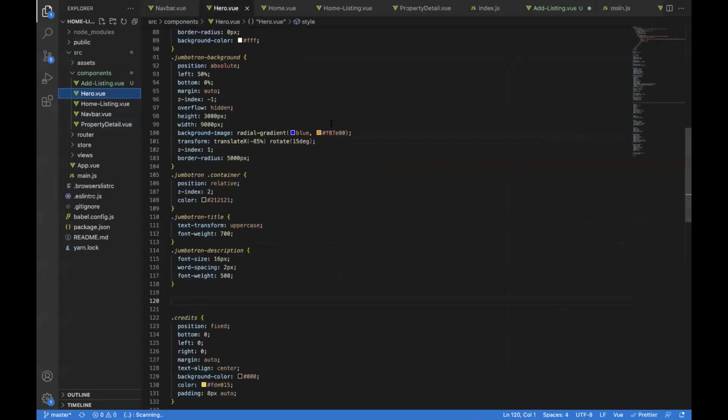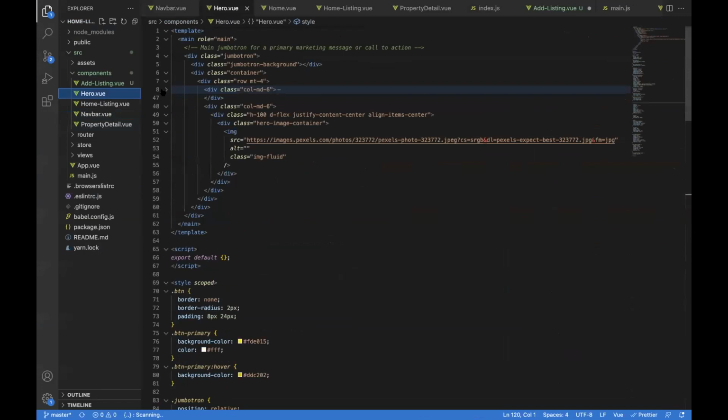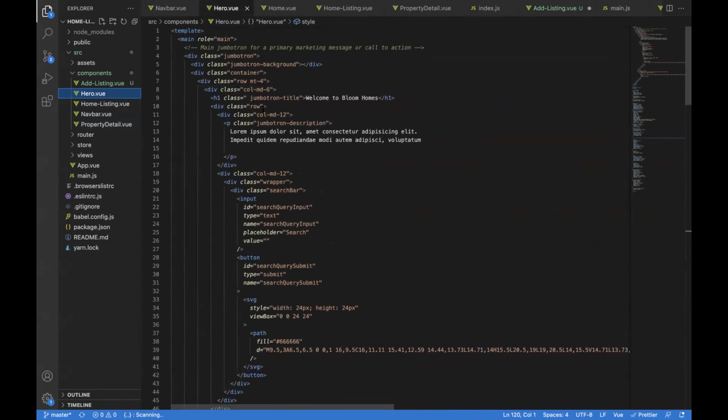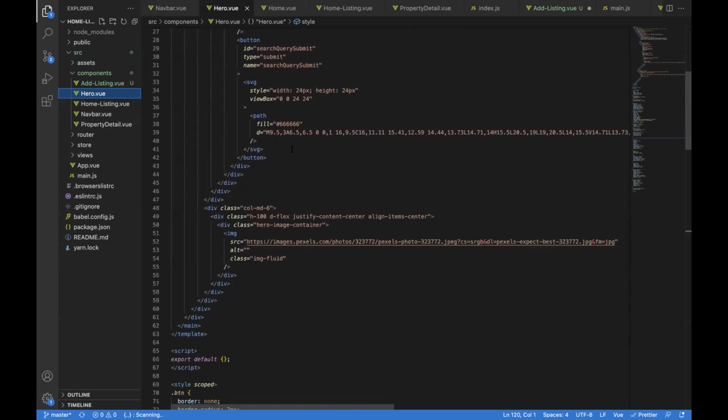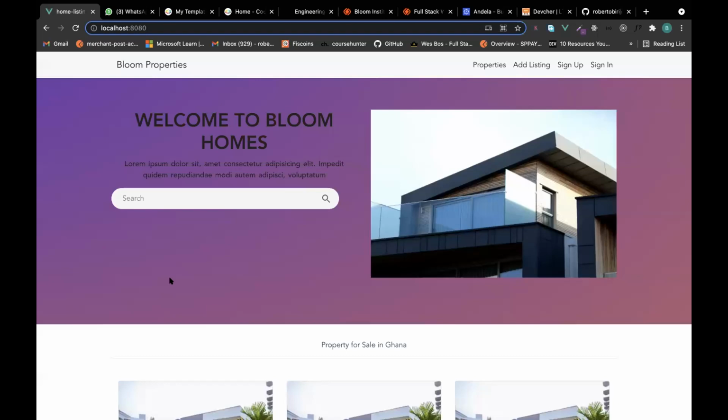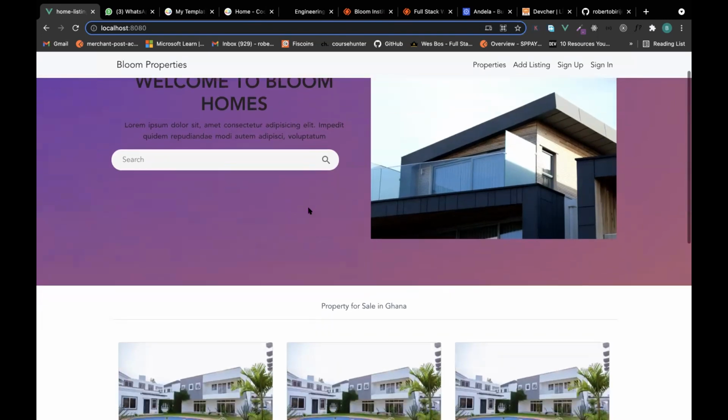So this is the hero section, and this one we have a lot of code here. I use Bootstrap, the same Bootstrap that I'm using here. I have the Jumbotron, and I gave it a gradient background, and I have a main row and 2 columns. This is 6 columns, and this is also 6 columns. Like I said, this is not anything new to you guys. It's just Bootstrap that we are using here.